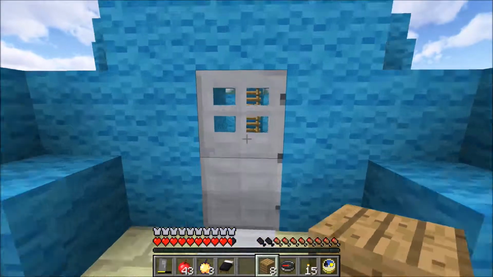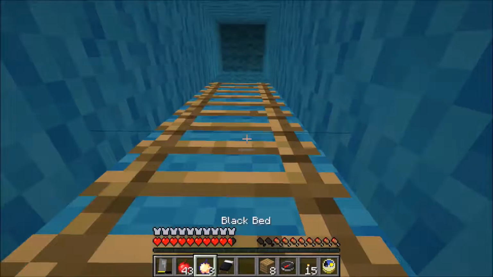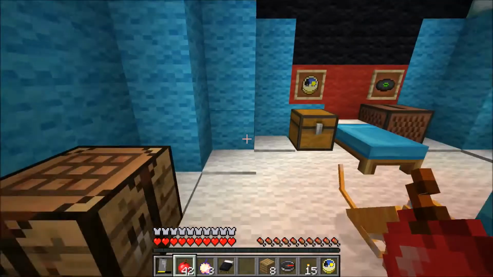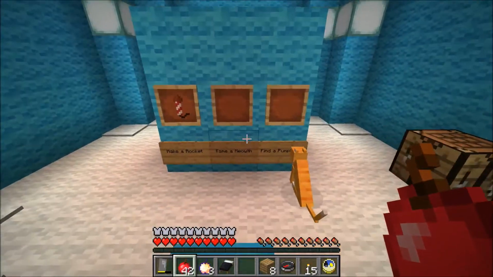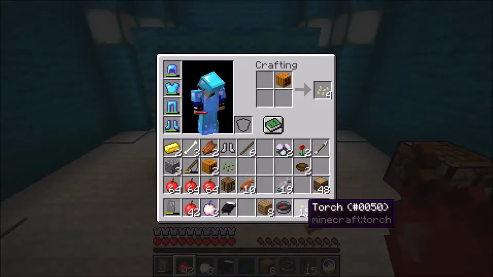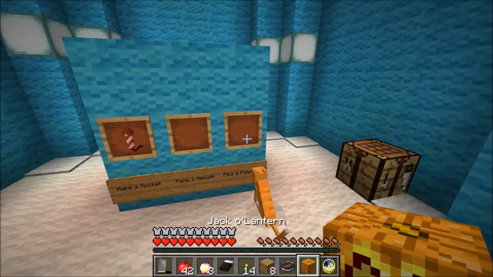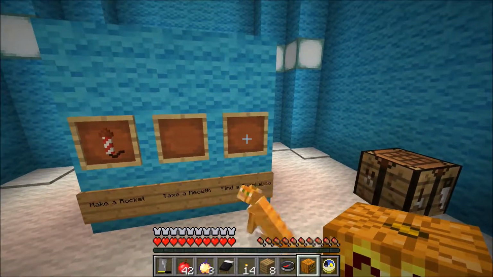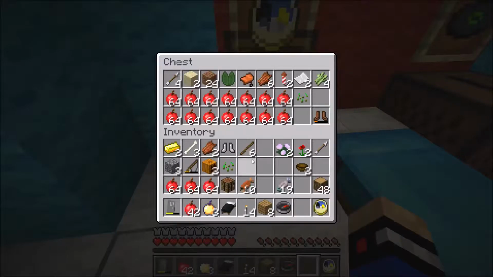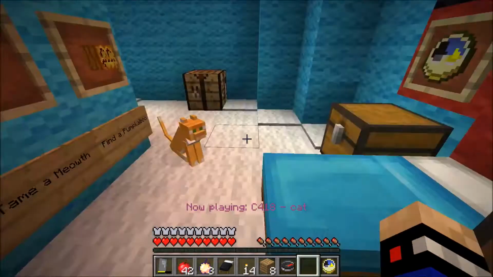Okay, so I am now home, and look at this. I have all of the items that I need. Hello Meowth. Yes, there's the Meowth that I tamed. I can't really put anything in the item frame about that, but now I can go ahead, take my torch, and let's see. Make the pumpkin, and there we go. Alright, well, I have successfully completed the challenge, so let's play my little victory music here.